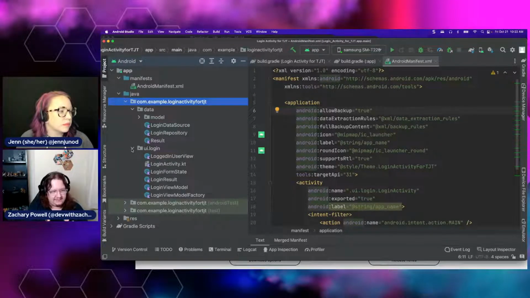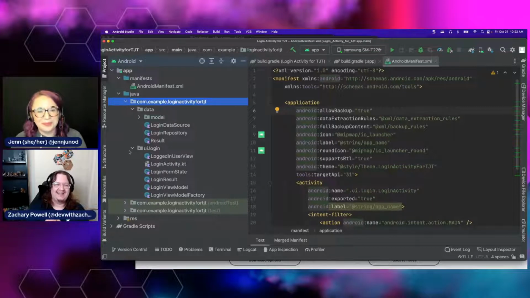So this app has taken quite a lot, to the point where I'm considering we start a new app, because they've broken it down in a very detailed way, which is good, but probably not good for your first look at an Android app, because there's a lot of files there and it's probably way more than you need to look at.